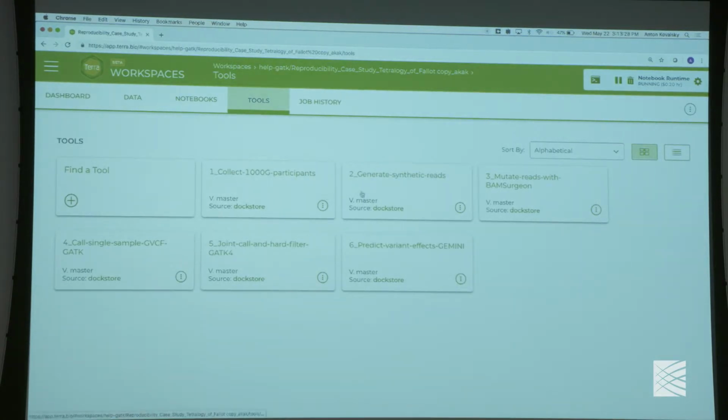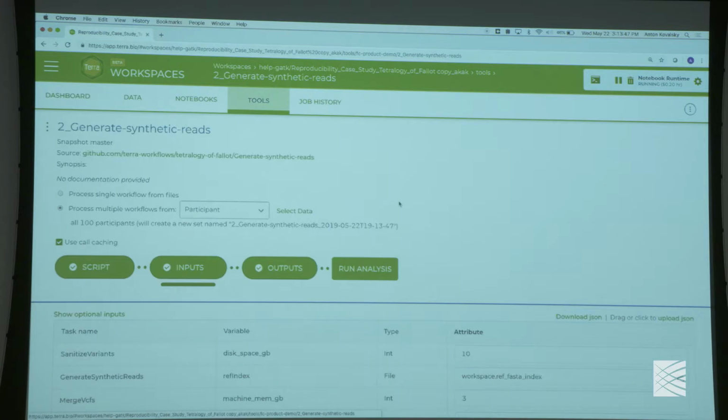The first 3 tools are the ones that create the synthetic data set. We have one tool that collects a template. It collects this random sampling of people from the 1000 Genomes project. Then the second tool is the NeatKit tool. You can always click on the tool and see more details.